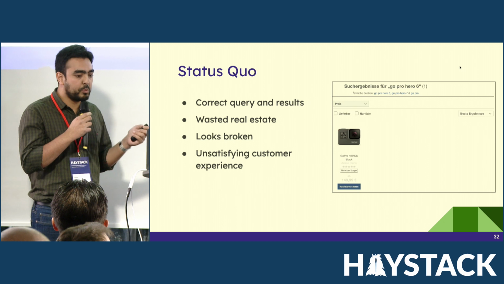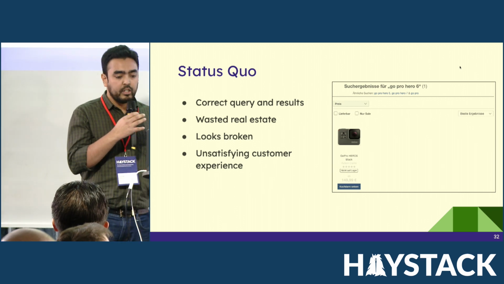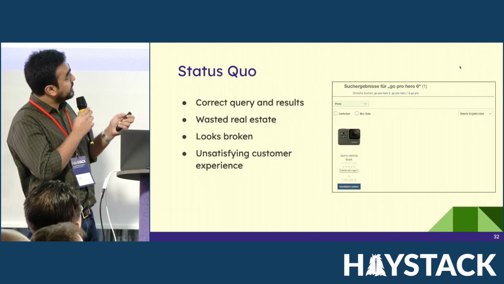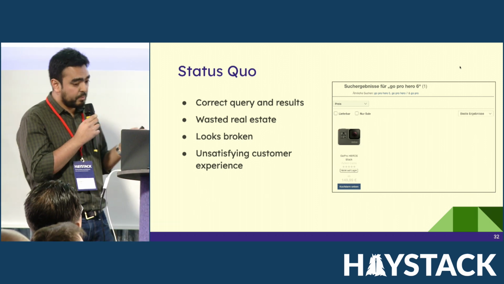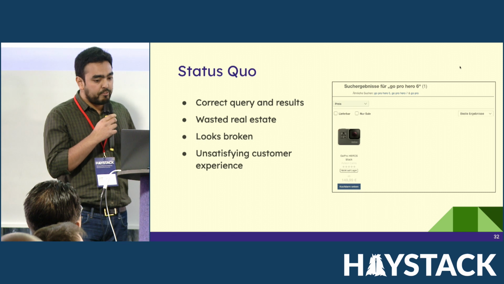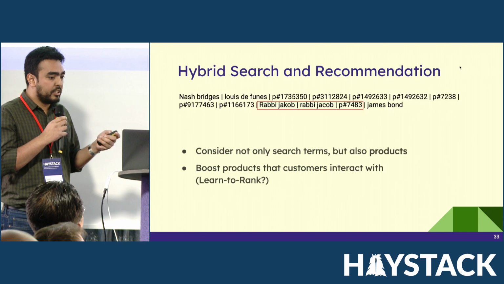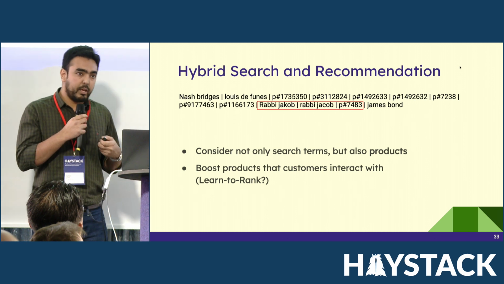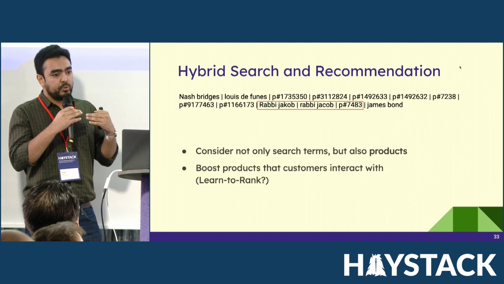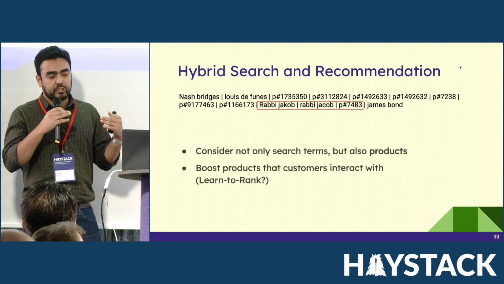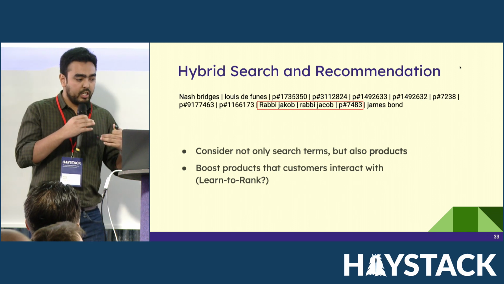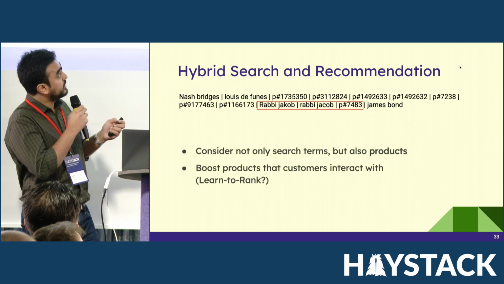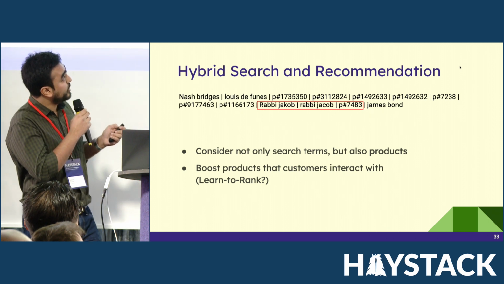and you could have people say, hey, why do you want to waste so much real estate on the website? Can we not show other products that are relevant? We do have this similar search bar on top, but could we not fill this page up? That's when the search and recommendation hybrid comes into play. We hypothesized that similar to the way we had search sessions with the queries that the user had put in, what if we embedded products that the users interacted with after these queries?